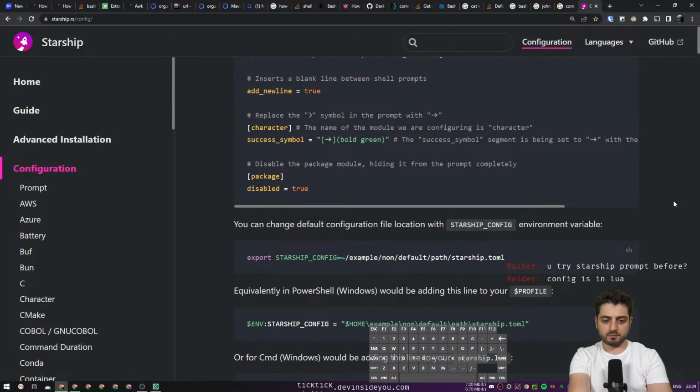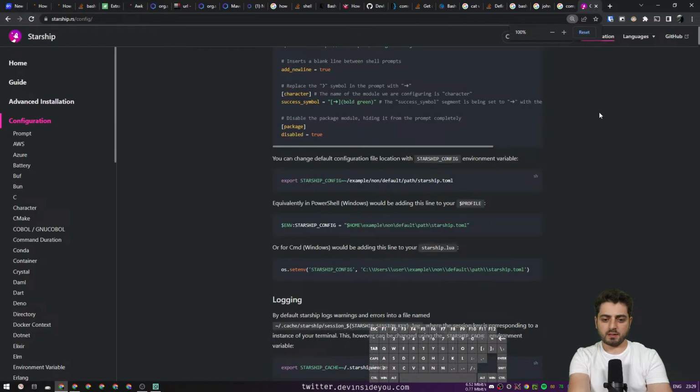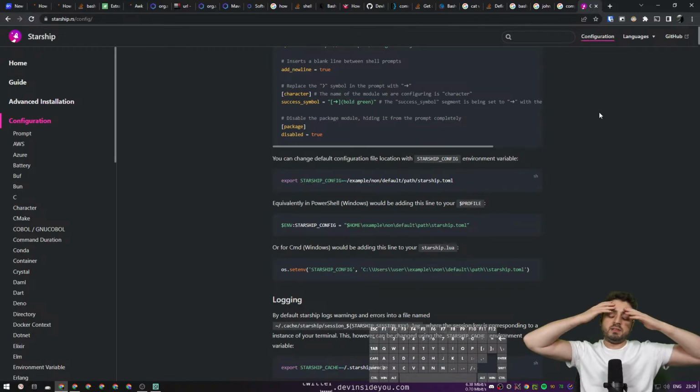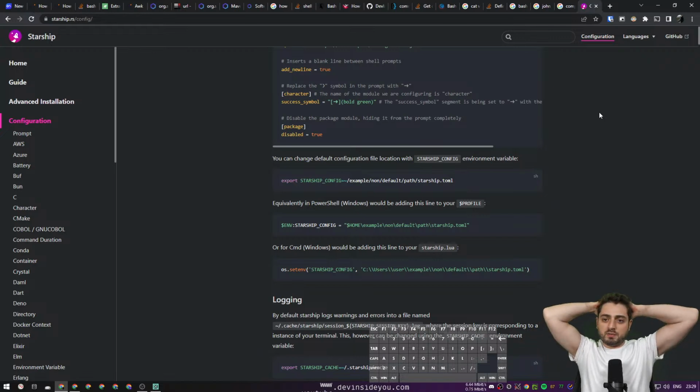But yeah, I really like the idea. In the end, I really like the Power Level 10K out of the box experience. I pretty much installed it, ran through this wizard theme. I probably will show this in the video. But this Starship thing is also cool.